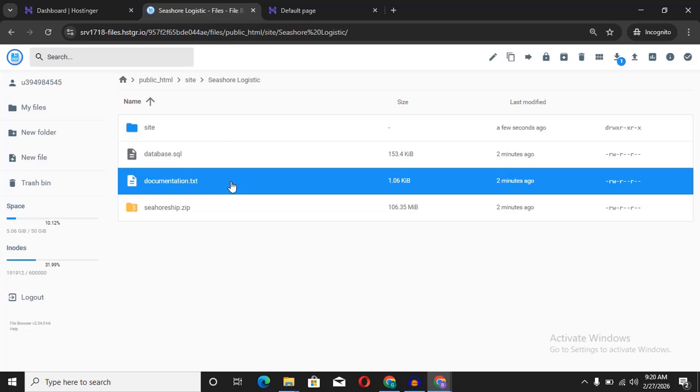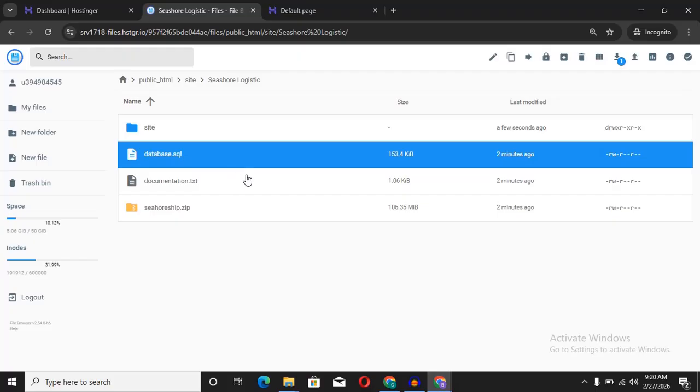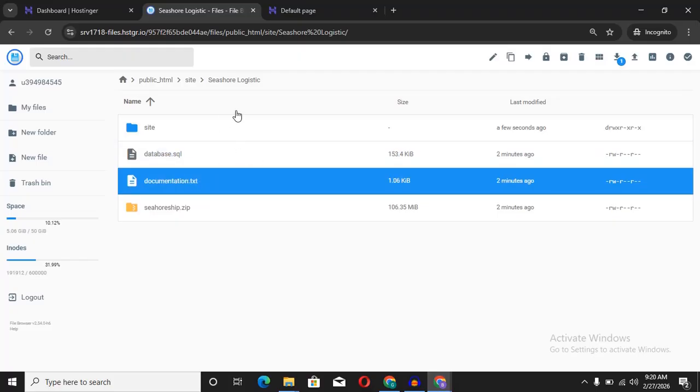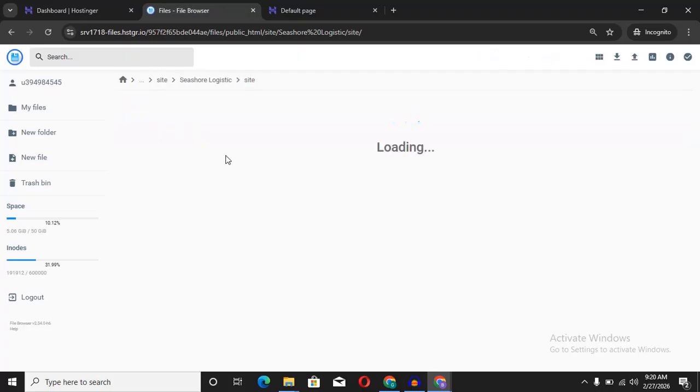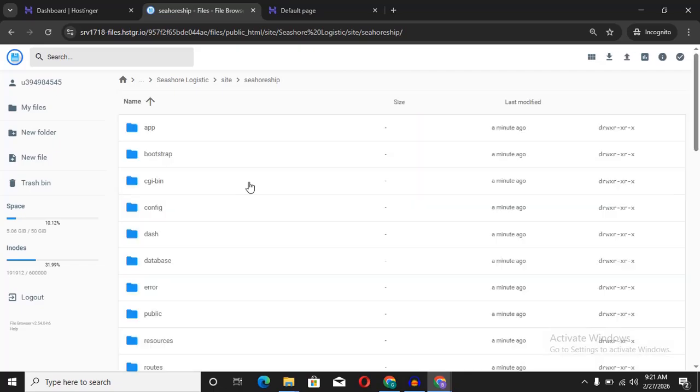If you are using my video for the installation, you might not need the documentation, but you only need the documentation for some login details. Once you get here, you need to extract the zip file, which is for the script. You need to extract it again. Now we get this place. Inside of this, we now have all the files. We open it once more. Inside of it, we now have all the files belonging to the script. These are all the files that we need to be able to work with this Courier website.